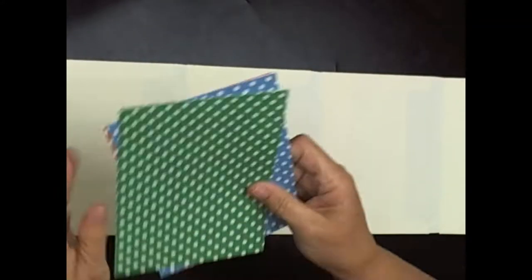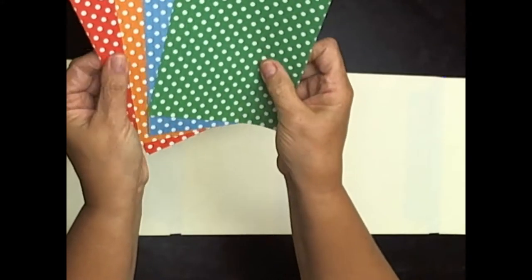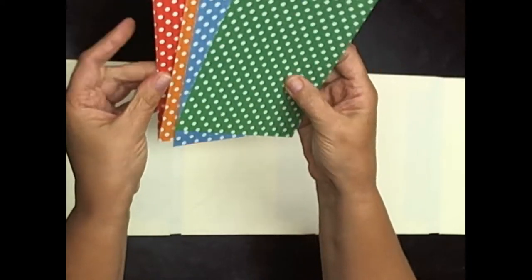All right, so all our pieces are cut. And again, we ended up with this. Once it was all glued, you can tell, was 1, 2, 3, 4 envelopes. Okay, we are going to start with the back side. And I have cut 4 pieces of this cardstock.